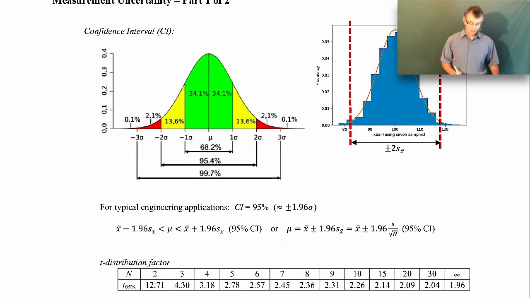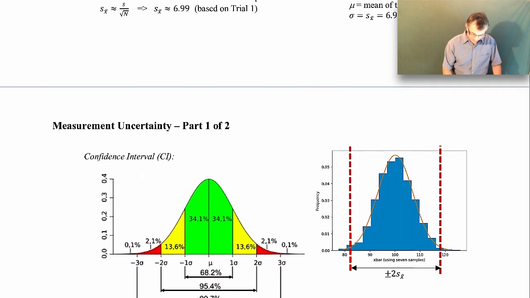So in our picture here, what that means is that we want to be within plus or minus about 2 standard deviations roughly. It's actually, to be exactly 95%, it's 1.96 standard deviations. So we want to be within this range of our true mean. Okay. So let me go back to our set of measurements.